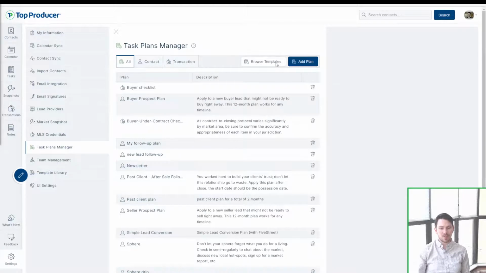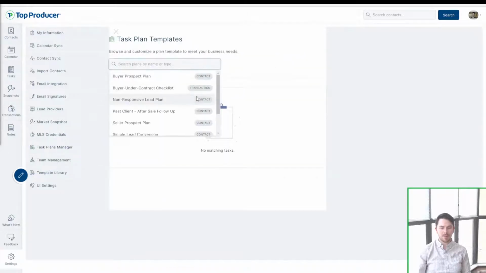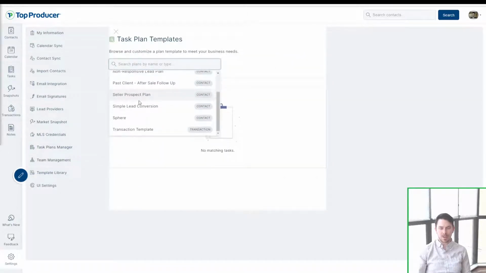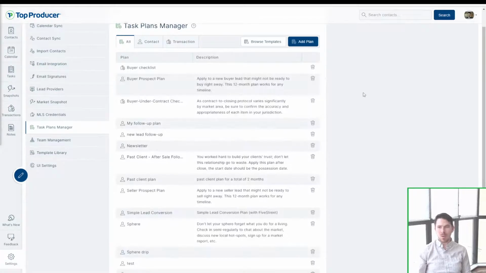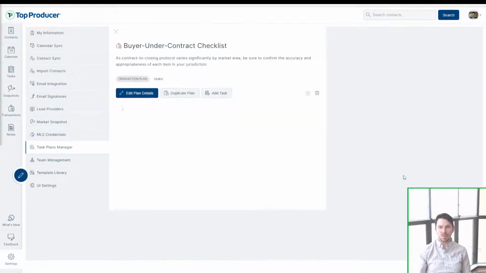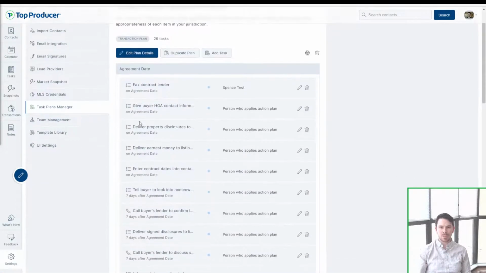You can definitely browse the built-in ones if you like. We do have some examples here you can use. It's recommended that you go in and modify them or even make your own from scratch though, because that way you can tailor them to be exactly how you want them to be. You can put a series of different tasks together to stay consistent with your transactions and your follow-up time and time again. But even beyond this, there are tons of ways that Top Producer X helps you stay in touch with your contacts anyway.